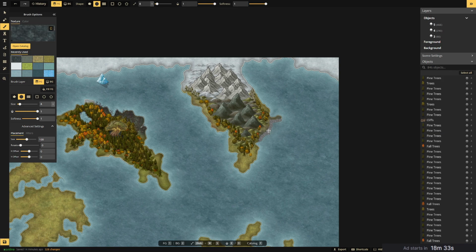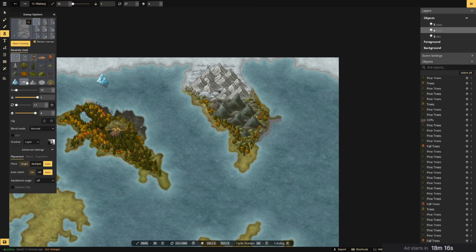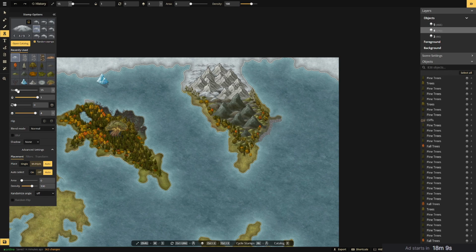Do I want this? It's darker. You want patches of stone just intermingled. Oh god, that's tiny. It's also the wrong layer. Oh yeah.